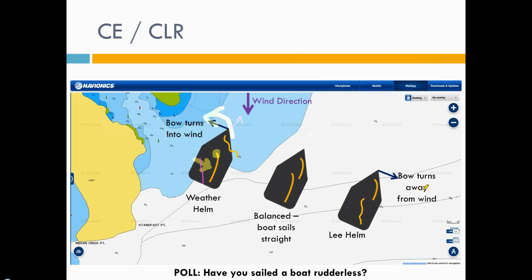Now we'll go to the lee helm boat, the boat all the way to the right. This is the opposite condition, where they've let their mainsail luff, and they keep their jib nicely trimmed. If this were our pivot point, we can see now that we're putting all the center of effort up into the jib, which makes the boat want to turn down away from the wind, and that's going to give us our lee helm. In this scenario, to keep the boat going in a straight line, we're going to be putting the tiller over to the leeward side. If you find that you're doing that a lot, take in the main a little bit or crack off your jib and rebalance that power.